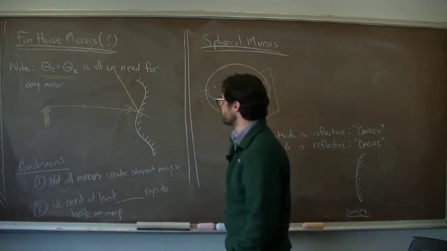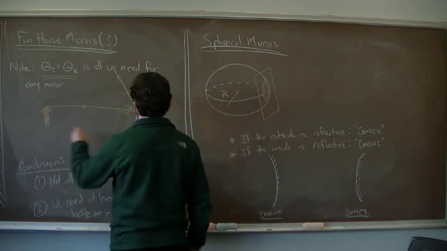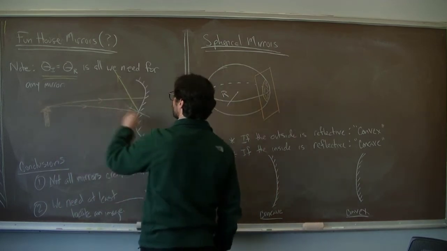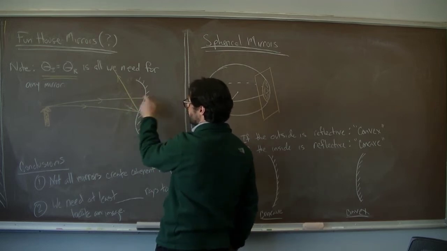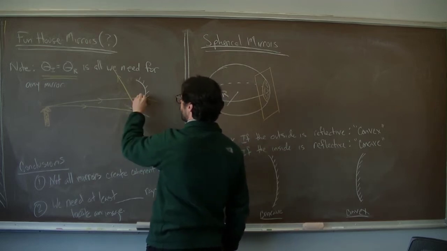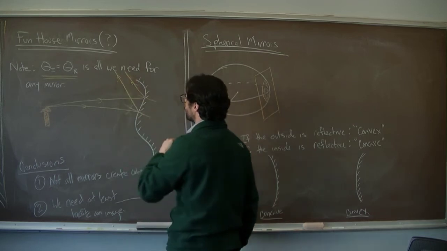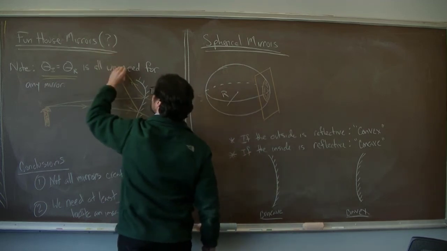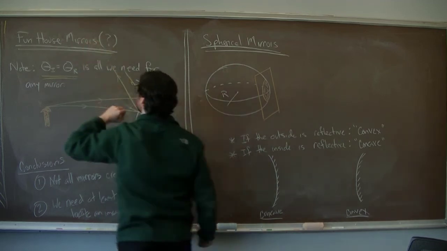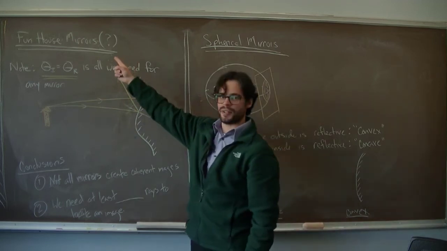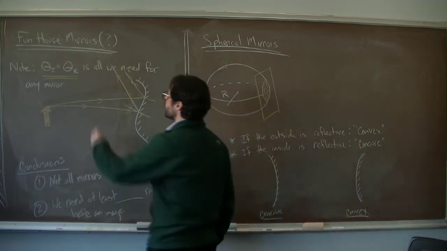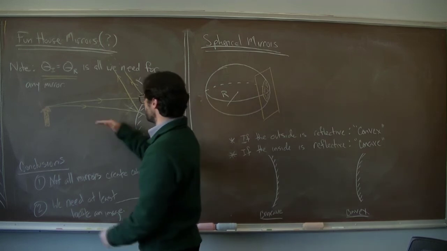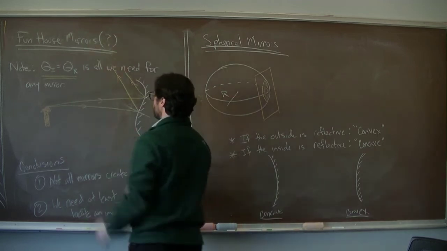And I'll try to do this a second time and we'll see what happens. So why don't I put a ray coming in here? Totally random. And what's normal to that? Well, normal looks like it's coming off here, and then angle of incidence equals angle of reflection. What I can see is that I'm going to have these two rays, maybe a little bit too random, because I didn't have a really nice result. If I extend these two rays, they're going to converge there. So clearly I get a funhouse mirror that makes a really big image right here. I'm not going to sketch it, but you can see they converge there. I could imagine an image there.